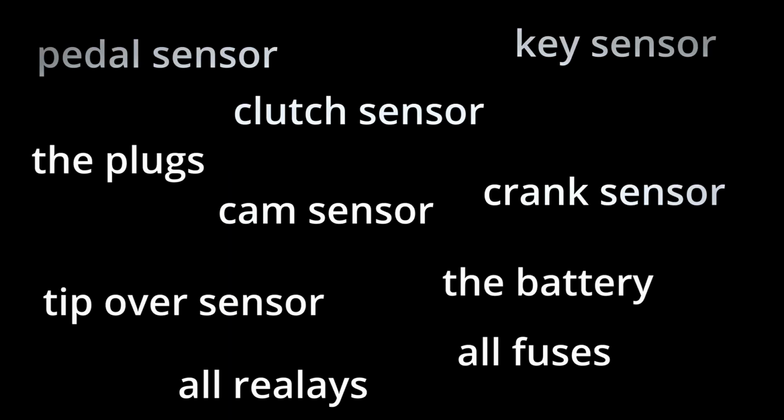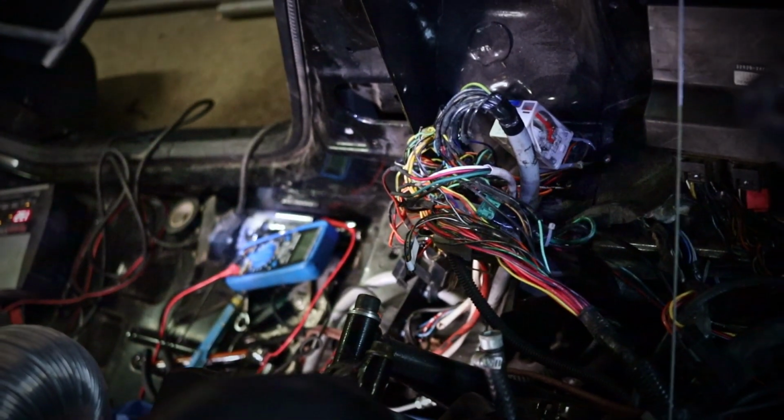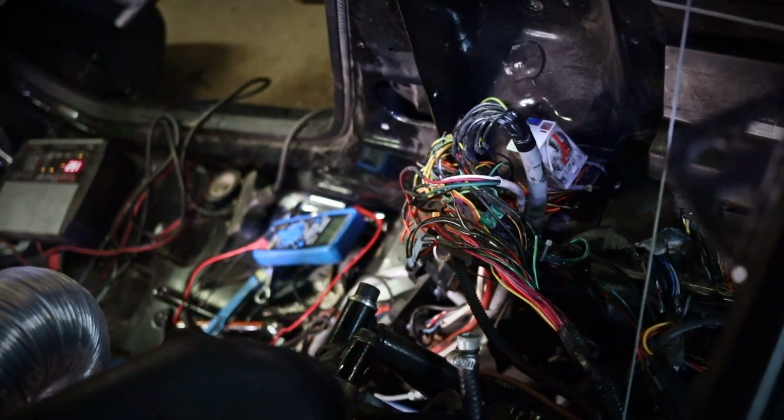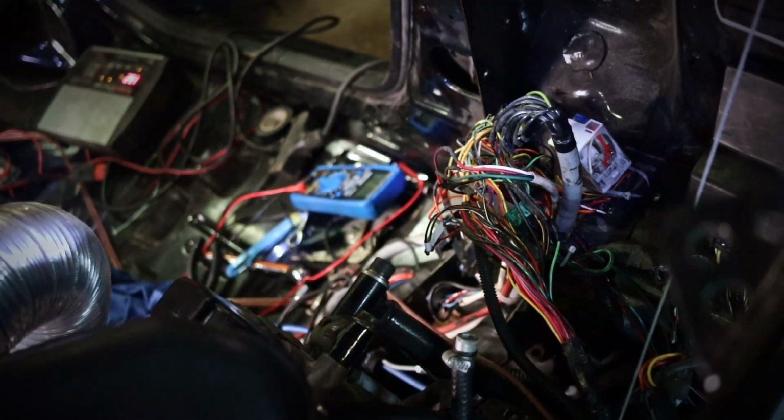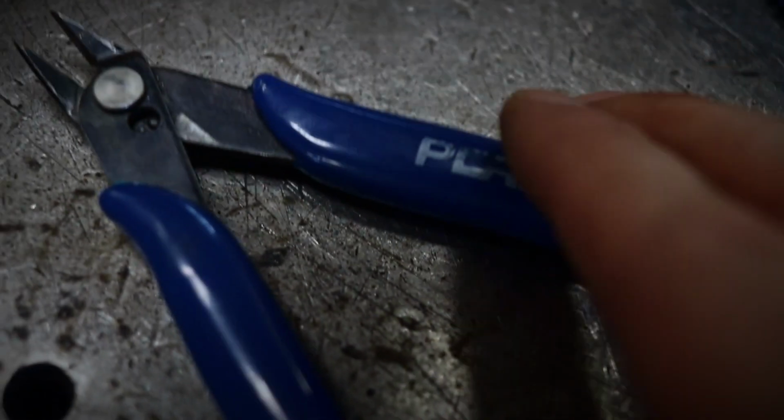Several days later. Okay, I tried everything. I've changed and checked all the sensors that could prevent all 4 plugs to spark. And after that, I didn't know what to do. So since the wiring was getting more like a bird's nest, maybe I can take some time and at least be productive and clean that mess up. So it's cutting time. Heck yeah.